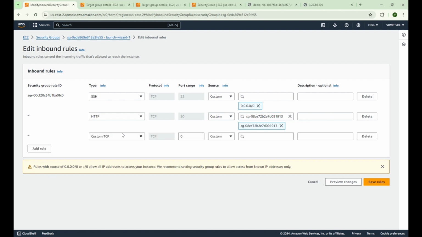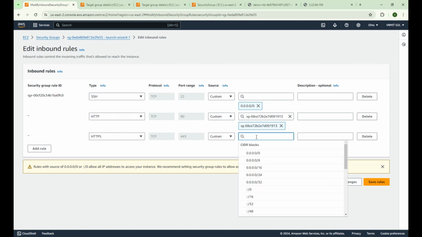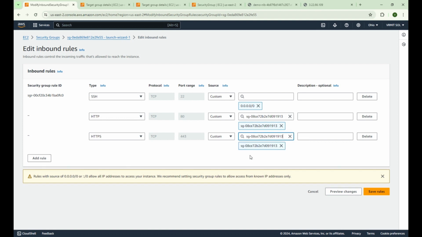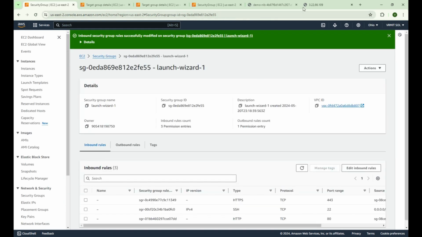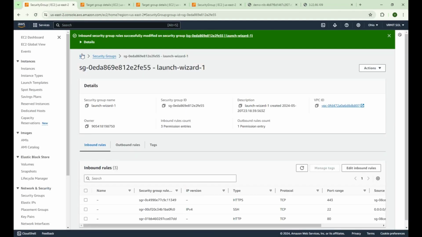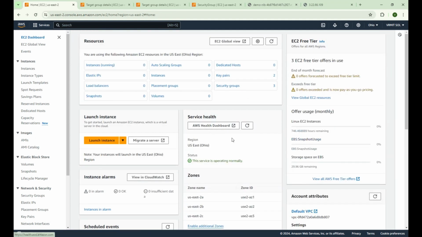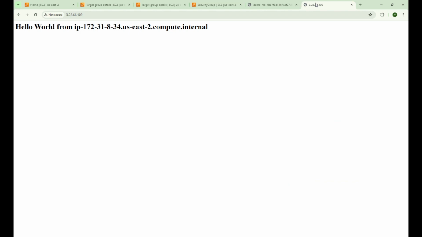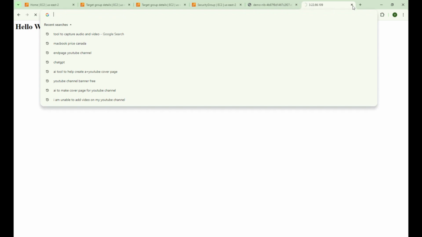Since this security group is associated with the network load balancer in our scenario, only traffic coming from the network load balancer will be accepted by our EC2 instances. So let me add those rules, and once I click save, if I go to the IP address of that instance and refresh, you will see that instead of getting the web page, my screen keeps searching for the application. Yes, it's still loading. So I'm not able to reach my application from this public IP now.